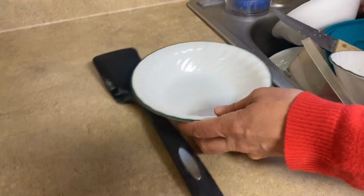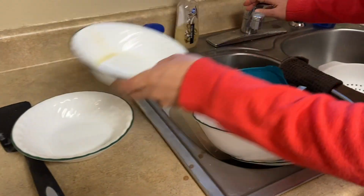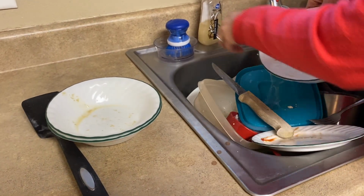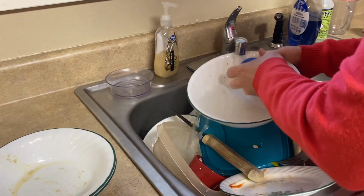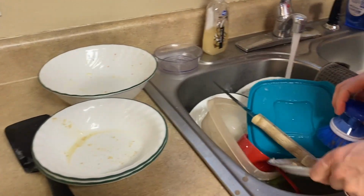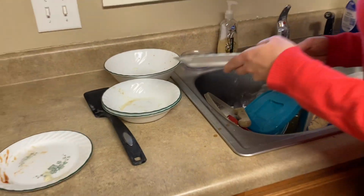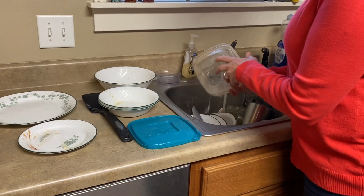So I'm going to go through, get my dishes, get a little bit of water and rinse off the big things. Like I said, my dishwasher gets most things off, so I mostly am just looking for big pieces of food.